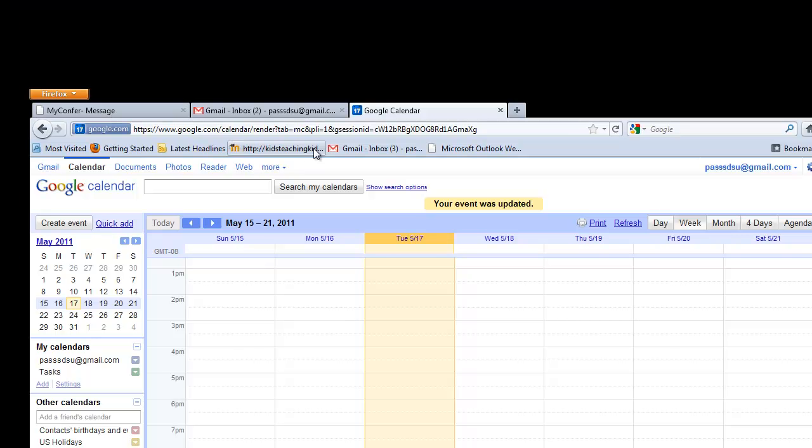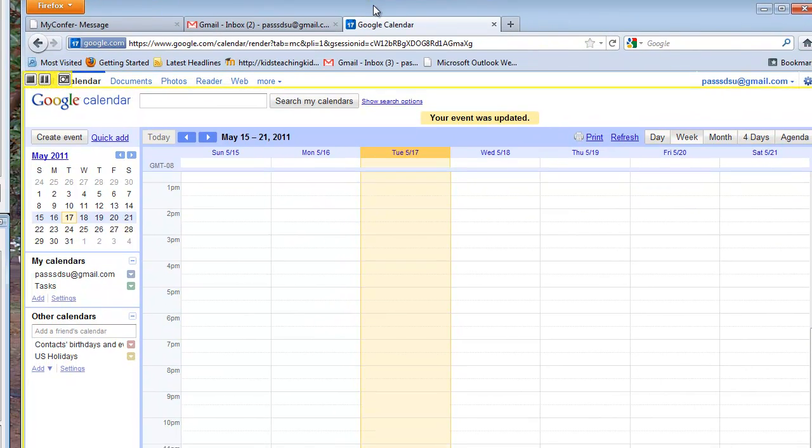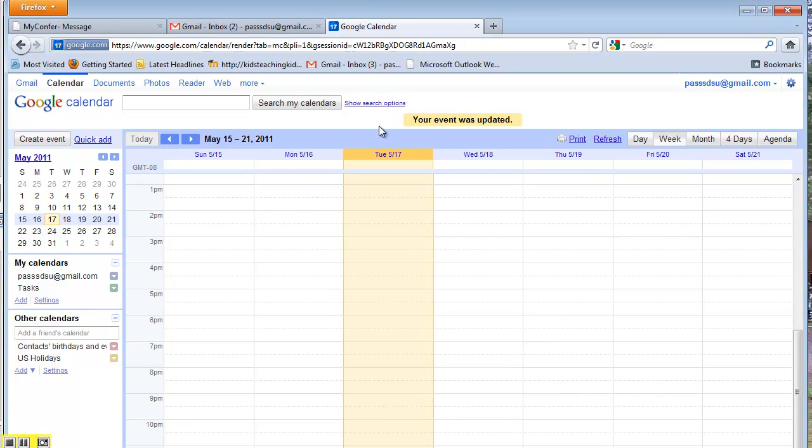So notice that on your screen, this video is not showing that the participants and the chat areas of Elluminate are still available. In Scriblink, they would also be available. In Wimba, they're still available. But right now, all we're seeing in this video is the calendar, and that's what everybody will see. So the first thing we want to do is add a calendar.